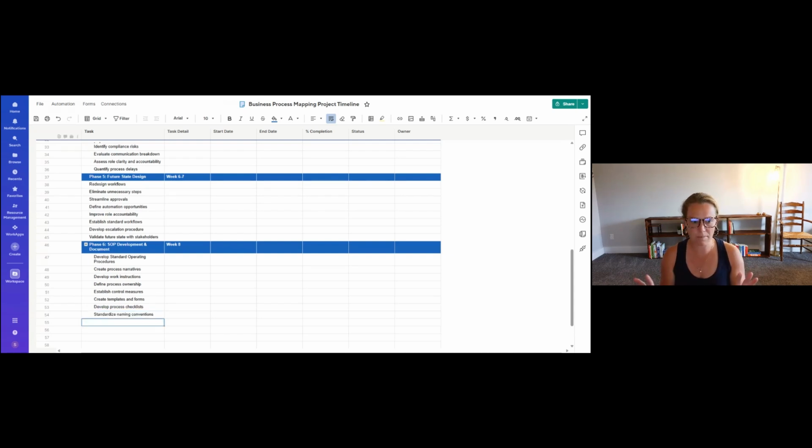We have a whole session about naming conventions coming up soon as well, but it's really important to keep everything the same, because if one person saves documentation one way and somebody else saves it a different way, it's really hard to find. So standardizing this process makes it so much easier for everyone. From a deliverable standpoint, what you're going to get out of this is an SOP library, so you can have more than one SOP, broken down with exactly what you need, process documentation manuals, and standardized templates. Okay.